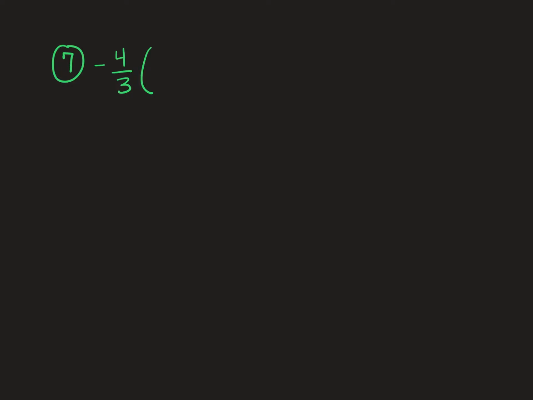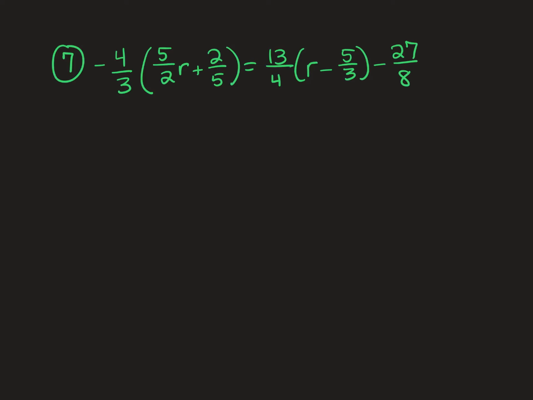Negative 4/3 times... so here's what I find when I'm solving equations like this. The mistake I always make is I drop a variable. Like almost every single time. I just forget to write a variable because I get so wrapped up in the fractions that I just forget there's a variable involved. So don't lose your variables, because that's a common mistake for me.